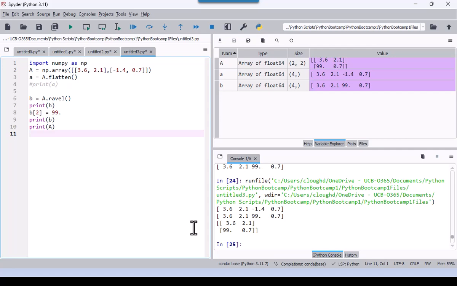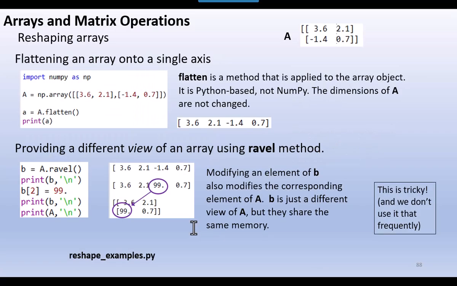So it's a little bit tricky, but let's go back and look at the slides here. And here it shows the flatten, all right? And it does not change what capital A was, but in lowercase a, it flattens it. Now, in this case, if I would go back and change an element of lowercase a, it would not affect capital A. But with the ravel method, you'll notice that it did do that.